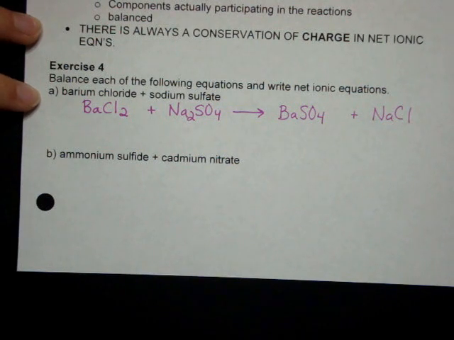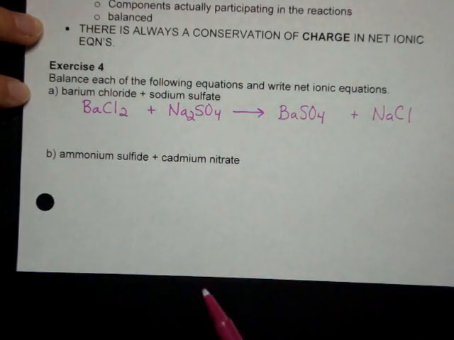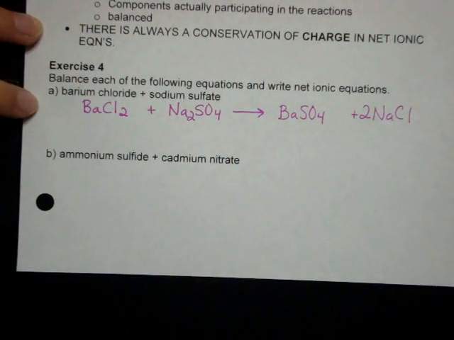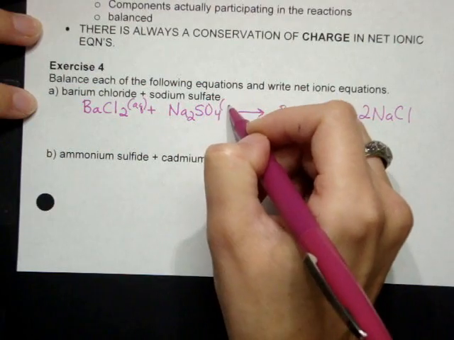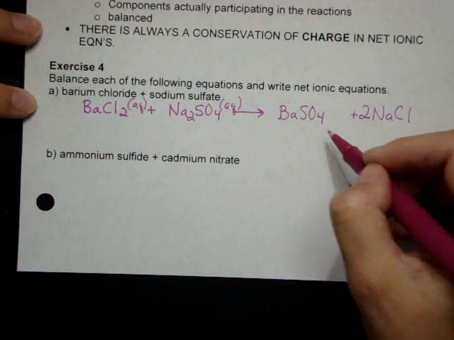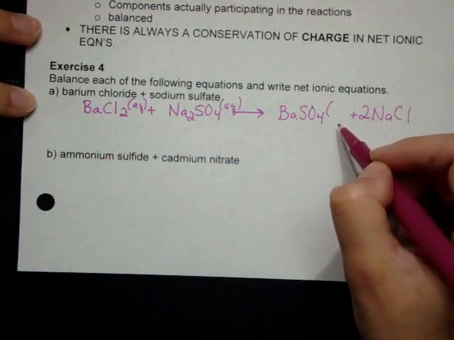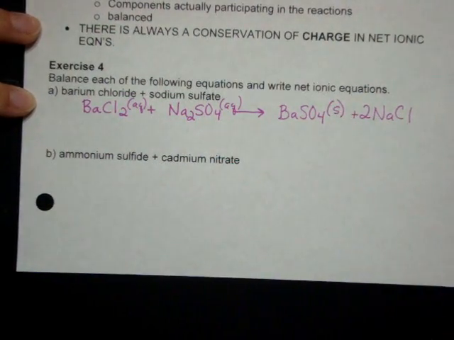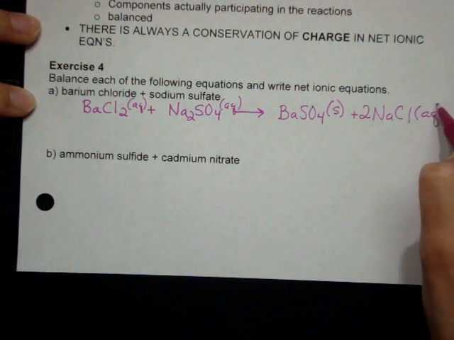Next, we have to look at balancing. One barium, one barium, one sulfate, one sulfate. So that part's good, but we have two Na's and two Cl's. So we need to put a two in front of that. And then we need to look at solubility. Again, our reactants are aqueous unless we're told otherwise. So now we just have to look at our products. Sulfates are generally soluble, except with barium and a couple of other items. So there's our solid, and then salt is aqueous.